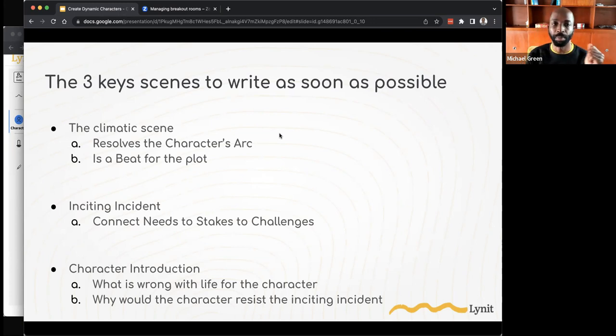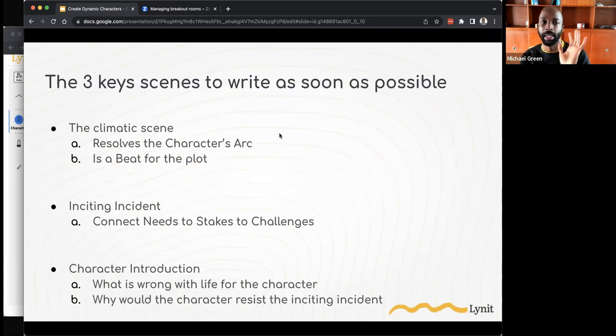So when you're writing these three key scenes, you're resolving the character's arc. These are some things that you have to be figuring out early. Is it positive, negative? You don't always have to get all the details, but if there's something you're not sure about, be aware that this is a key moment of the story and there's a reason you don't want to decide yet. Keep track of it so you can come back later once you figure it out.